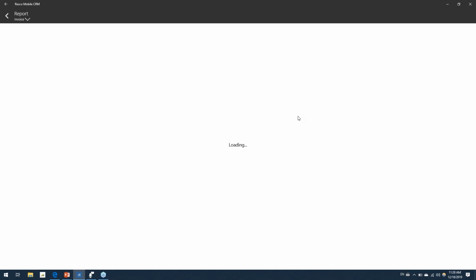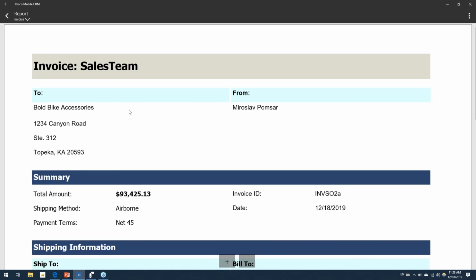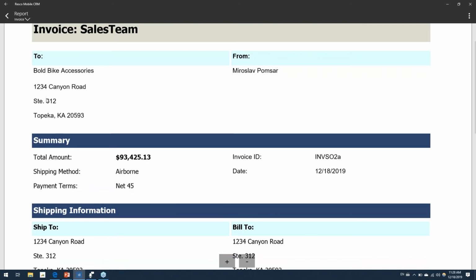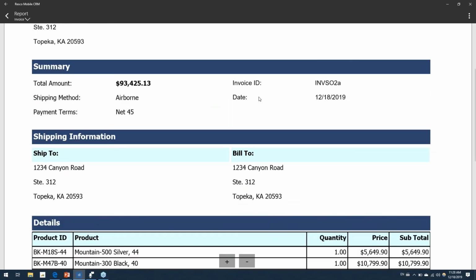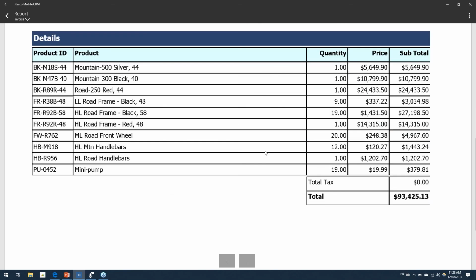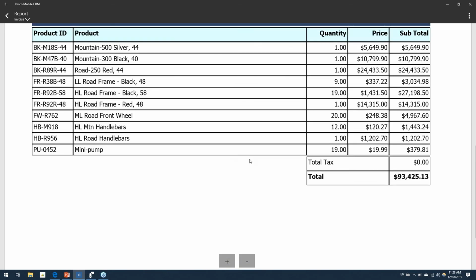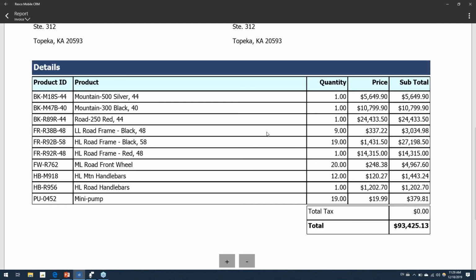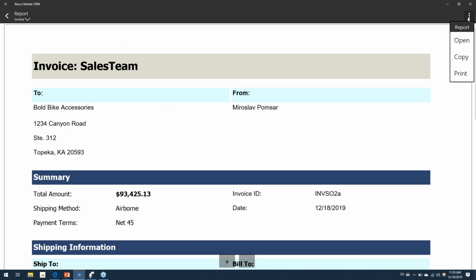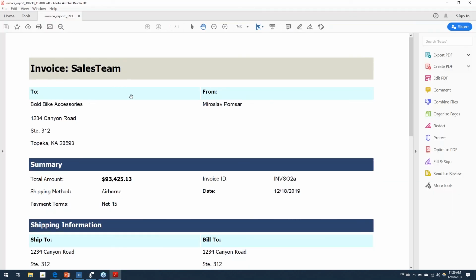Once we have it out, you will see that there are different sections that have been pre-configured. In those sections, of course, you can define what type of data you want to see. Right now we can see who this invoice is being sent to, what the total amount is, what the shipping details are, and exactly what products have been added to this invoice. You can also have a digital signature added if you want to, and you can then send it over for approval or direct it to your customer, or whatever you want to do with it. You can, for example, open it or print it. If you open it, let me show you. You can open it as a PDF file. So right now I have it as a PDF file, which can be easily worked with further on.